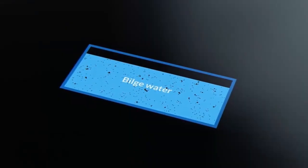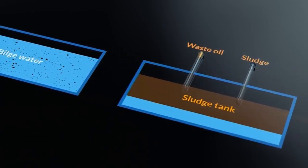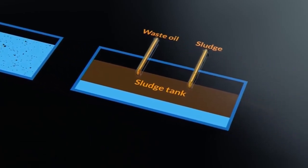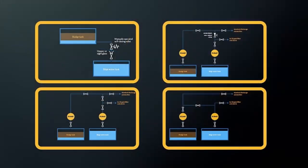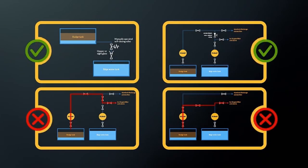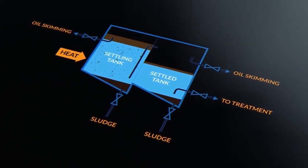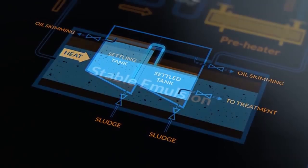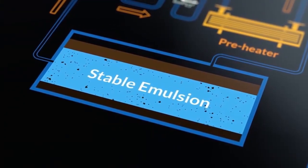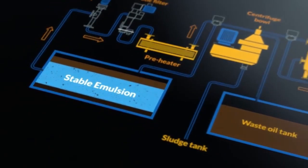The bilge holding tank is for bilge water. Waste oil or sludge should go to the sludge tank, from where it can either be burned in an incinerator or discharged to shore reception facilities. MARPOL specifies which arrangements are acceptable and which are not. The best designs of bilge water tanks use at least two stages in series, with the first stage overflowing into the second. Small solid particles, detergents and soaps and dispersants make the job of the separator more difficult.